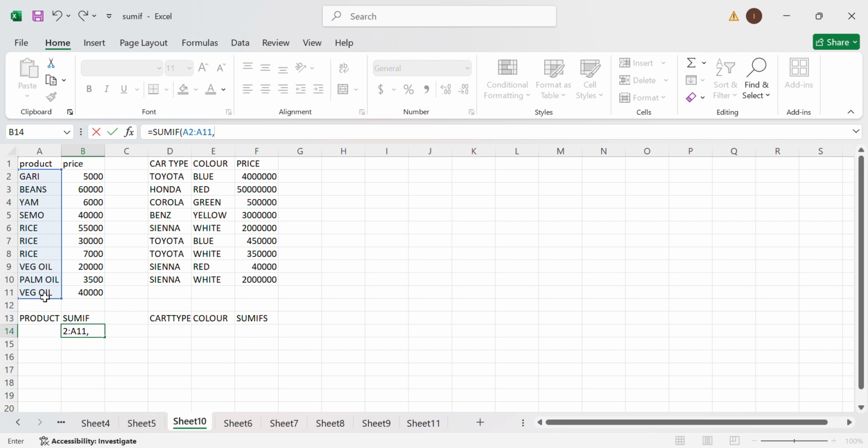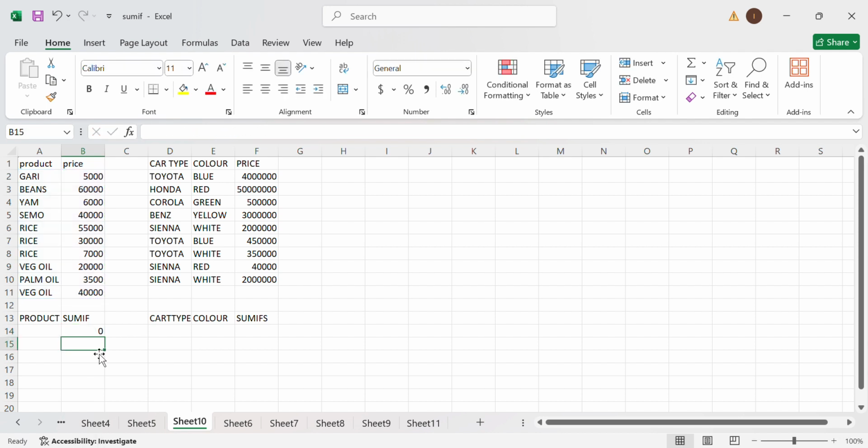And where do I want the criteria to be inputted? In my A14, comma, A14, comma, sum range. Then brackets close.